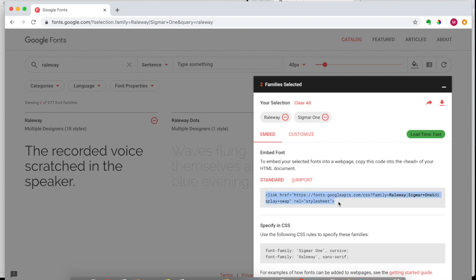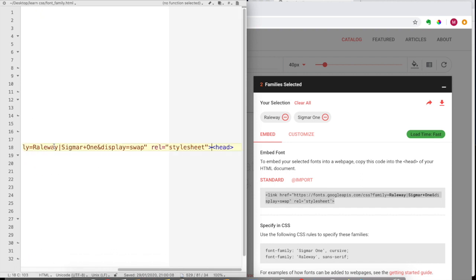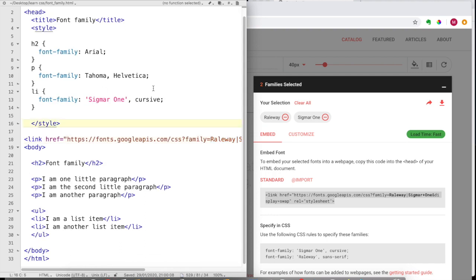So now I've chosen two, but you can see that it's added both of these codes. So I'm going to copy that, come over to my CSS. I'm going to get rid of the original one and paste in, and you can see here it's got Raleway and Sigma. Okay, so that's there.